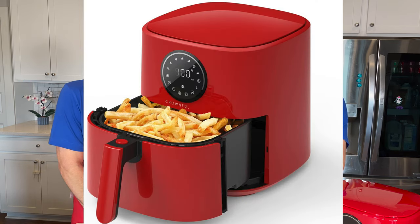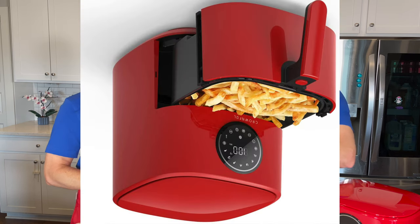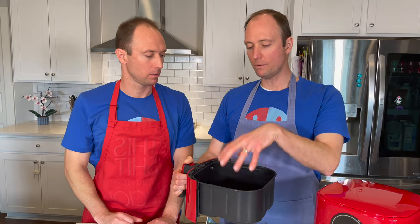The other disadvantage is that there's a bit of a learning curve because it cooks so fast and at really high heat — you can't treat it the same as an oven or a toaster oven. The instructions actually say don't walk away from it; they cook so fast you can burn stuff really quickly. You've got to sit there and watch it, but it's done in 10, 15, 20 minutes. Also, you can't make a ton of food because it has to be a single layer — you can't stack fries, for example. That's totally false advertising on the box picture.